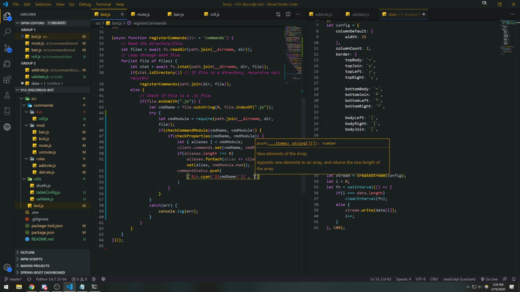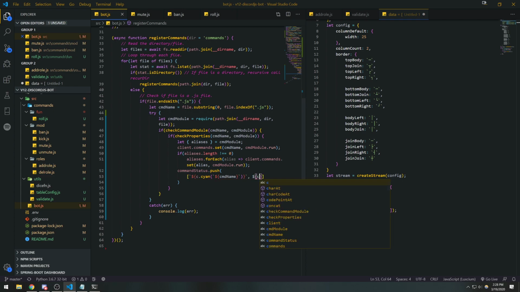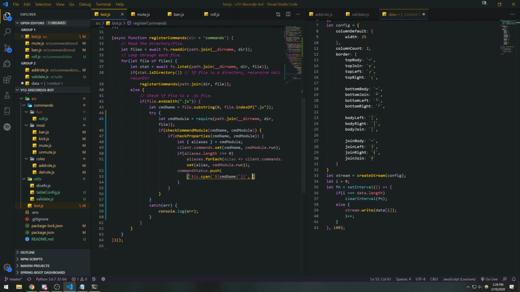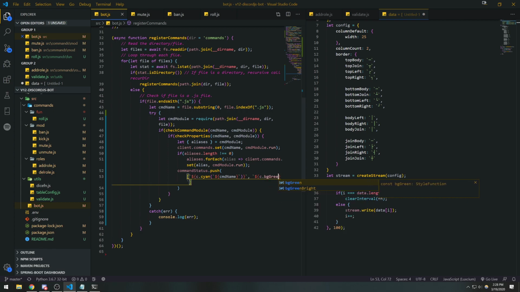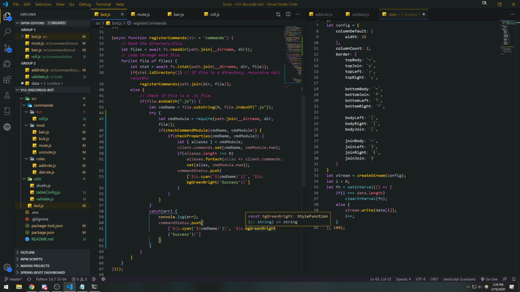And the next thing we're going to do is success, because it succeeded. And of course, I want to give this a green background. So we're going to do C.bg green bright. Success, just like that. Now if it fails, we're going to do the same thing, but this time, instead of cyan, we're going to do red.